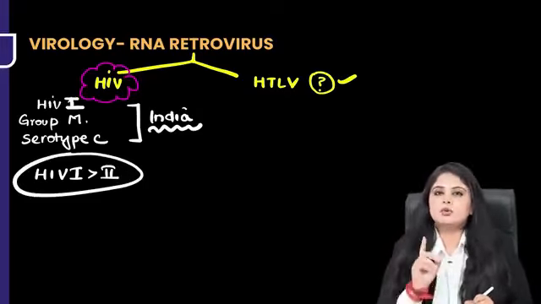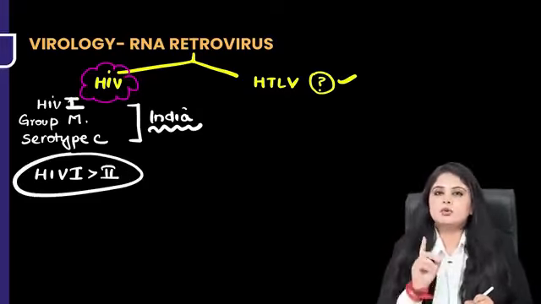Now, when we talk about the GAG gene, if you look at GAG gene, I will write P6, P7, then 17, then 24. How do you learn it? 6, 7, 17, 24. Repeat with me. 6, 7, 17 and 24, out of which P24 testing is very, very important. Whenever you get questions on needle stick injury, what testing will you do? We will do P24 testing. That is what I'll come to in a while. These all come under GAG. You don't have to learn which one is present where. You just need to know P6, 7, 17 and 24.